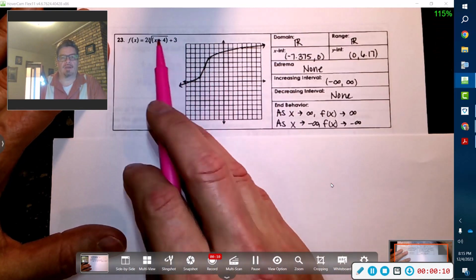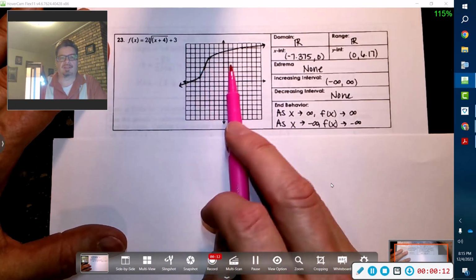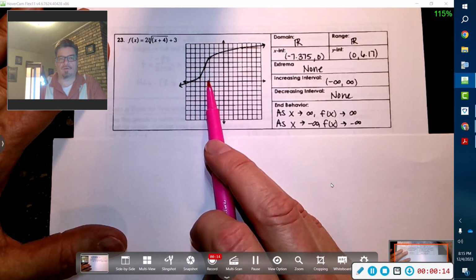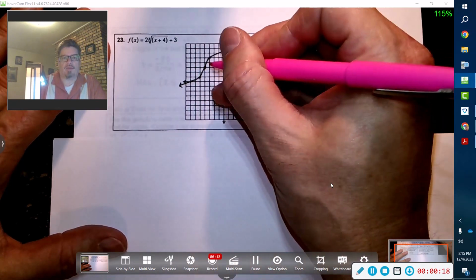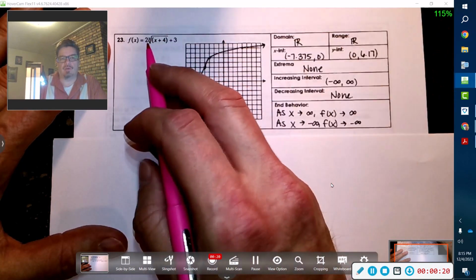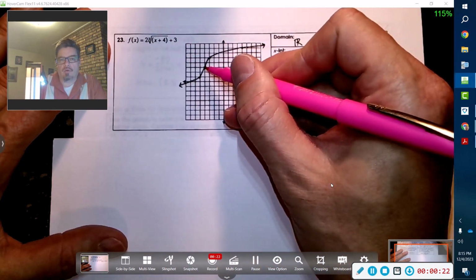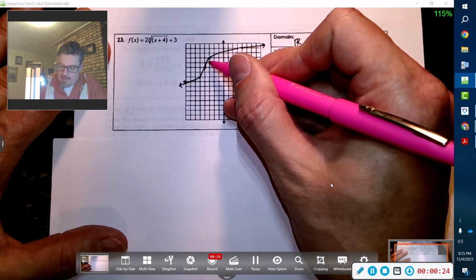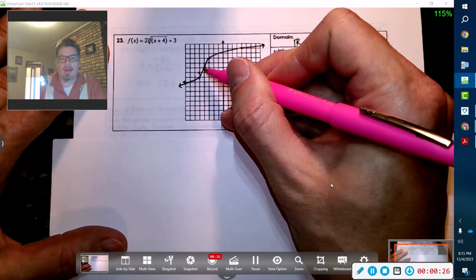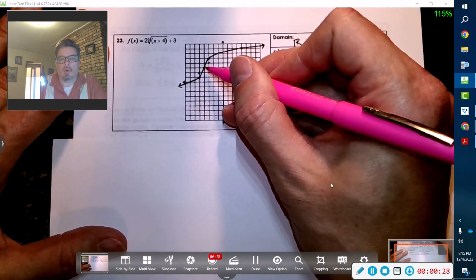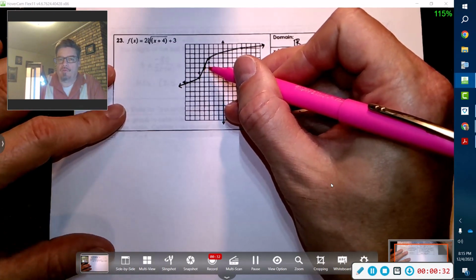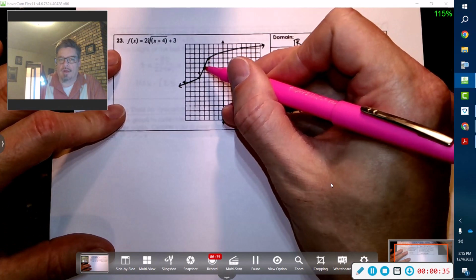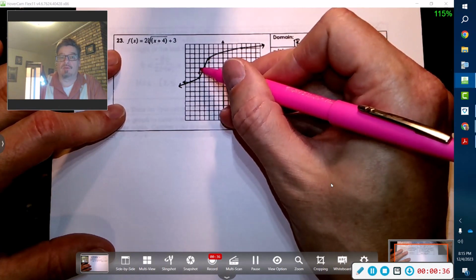Okay, here we have a cube root. We move this guy over 4 to the left, up 3, so there he is. Okay, but then what happened was we got a 2 here. So the cube root has his anchor points right here and here. Because of the 2, we're going to move up. Now this is kind of like your new origin. So we're going to move over 1, but we're going to double that output over here, and we're going to go down double that output.